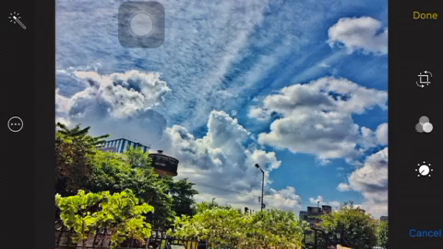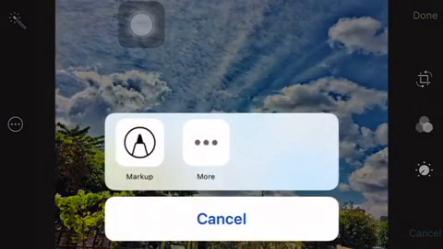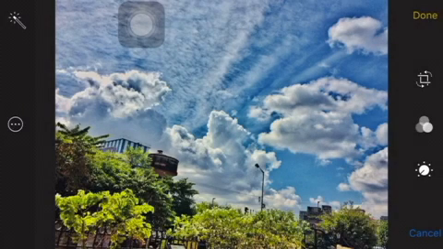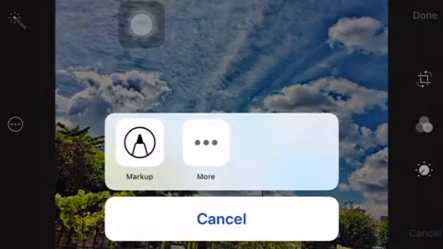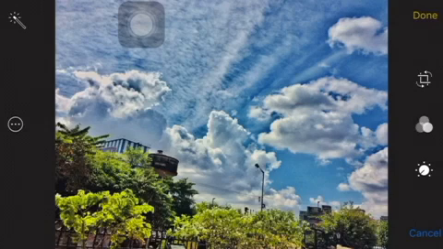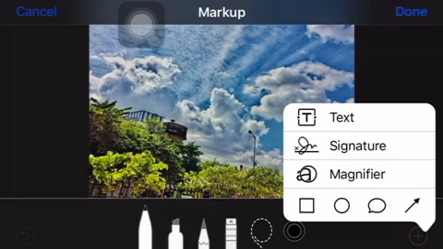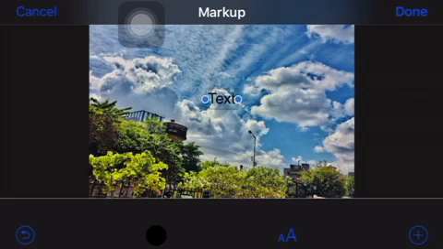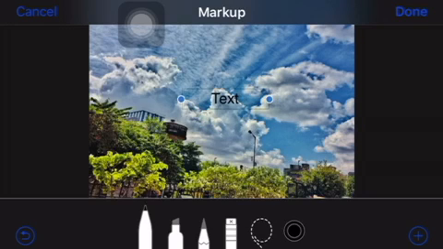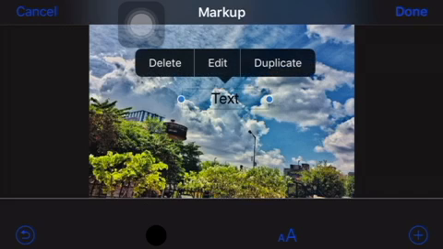So yeah guys, that's been it. The new thing, as you saw, was the markup tool, which I think is really handy. And it's not just for writing something. Sorry, I forgot to mention, really sorry guys, you can go into markup and there is something you can do. You see that plus sign over there at the bottom right? You click that, you can add text, and you can increase its size. Click on it, and you can delete it, edit it or duplicate it, so whatever you want to write there.